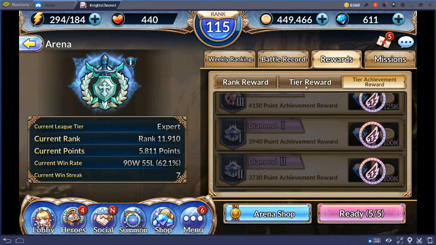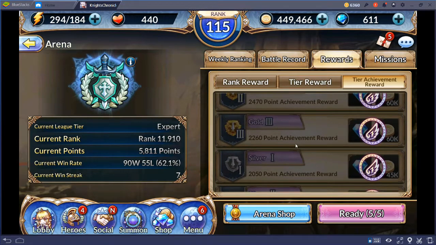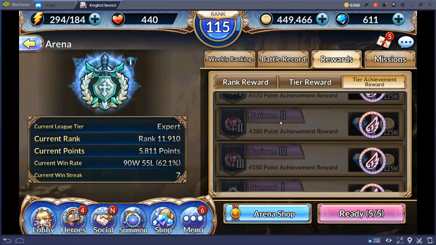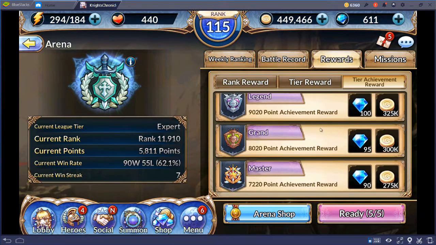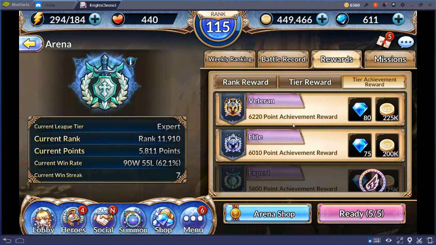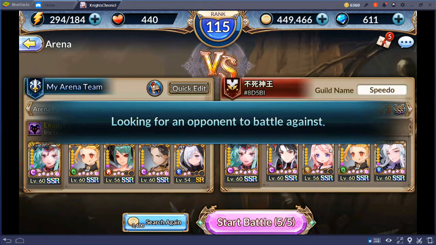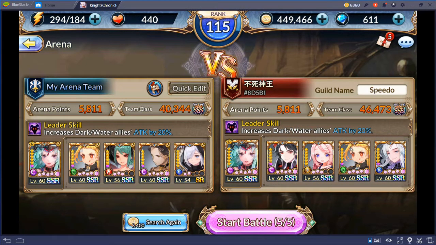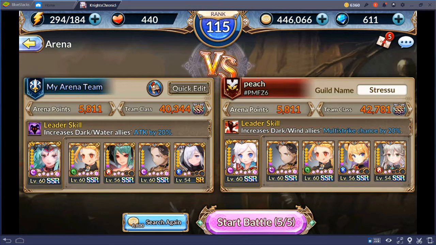There is quite a bit of tiers here. You start off at bronze, and then you work yourself all the way up to champion, if you can. Right now I am an expert, and it's getting pretty hard to win. So let's go ahead and try one out. Go ahead and hit that ready button, and what that'll do is it'll randomly select somebody for you to fight. Now if you don't like this little group, you can actually spend gold, which is found up here, to search again, and it'll give you something else. So let's go ahead and go with this one. I'm not sure if I'm going to win, to be honest, with my group, but we'll see.